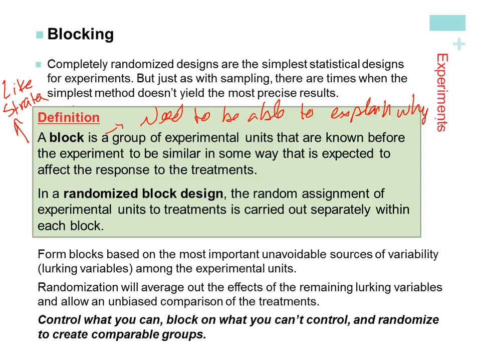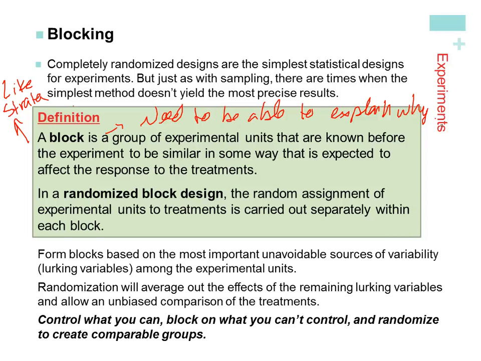Going back to the diet versus exercise example I threw out there off the top of my head. I want to know if a well-balanced diet alone or exercise alone will help you lose weight. Well, men and women store fat differently. And so I don't want to run the risk of randomly assigning all women to diet and all men to exercise and then try to compare those two groups. They're going to react differently.